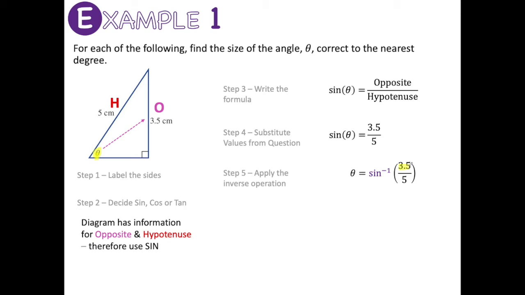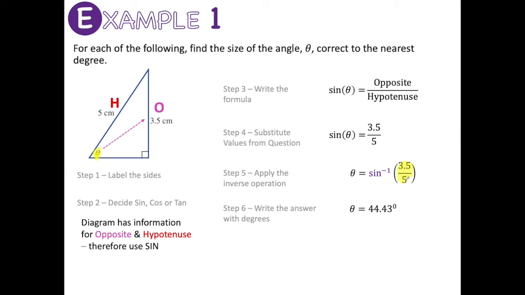It's important that you leave this as a fraction and enter it into your calculator as a fraction, to make sure you're getting the most correct answer. If you convert that to a decimal, round the decimal, and use the rounded decimal in this inverse sine calculation, your answer might be off by a couple of decimal places, which would mean that in an exam you wouldn't get all of your marks. So leave it as a fraction and enter it into your calculator as a fraction. Now that we have the inverse of sine, 3.5 over 5, we can enter that into the calculator and write our answer.